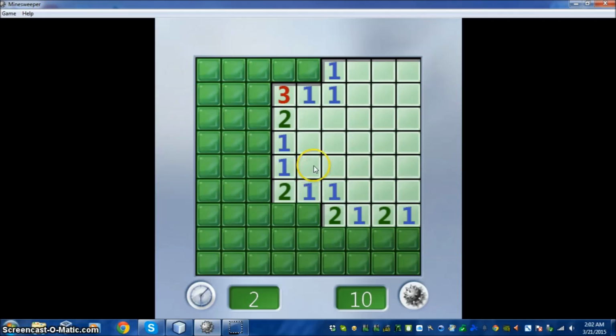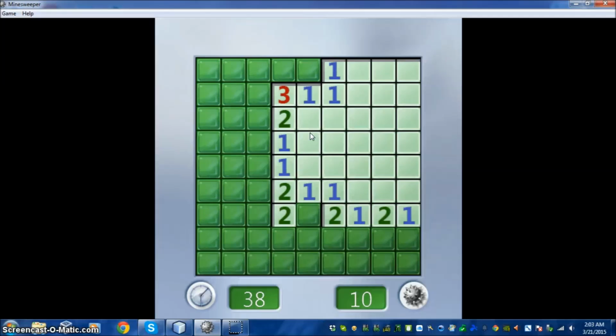If you look at the way it works, if you click on a block that is blank, or doesn't have any bomb around, it's gonna open all of the blocks around it. If I click on this block, it has a bomb around it, so it's just gonna stop there. But if I click on this one, it's gonna open this, and this, and this, and every single time it opens a blank block, it opens all the blocks around it. If it opens this one, it's gonna stop opening. But if it opens this one, it's gonna open all the blocks around itself.